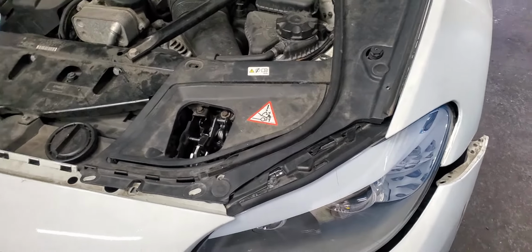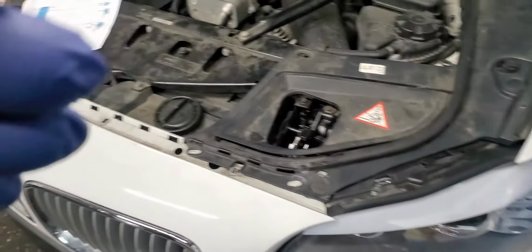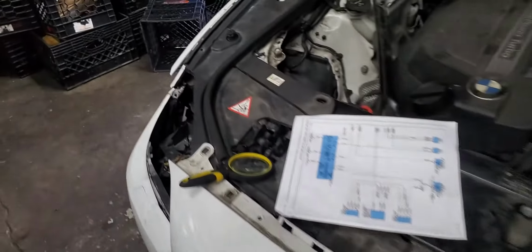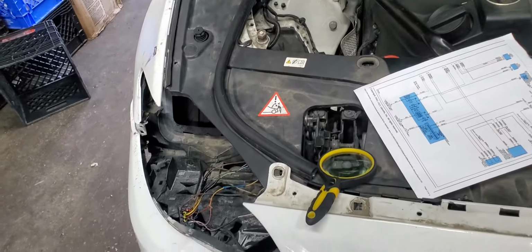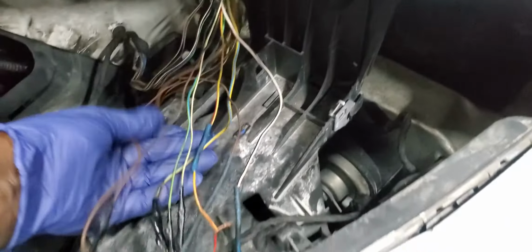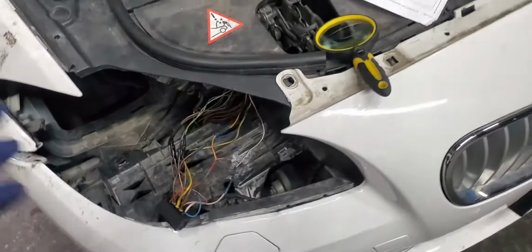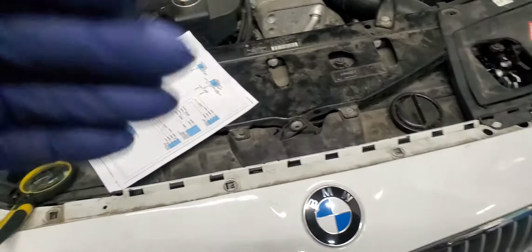It led us to diagnose the car and think that maybe the light control module is no good. After three, four days of diagnosis, we found that there were some wires here that were disconnected, cut, added. Very, very strange. Also, I give some advice.